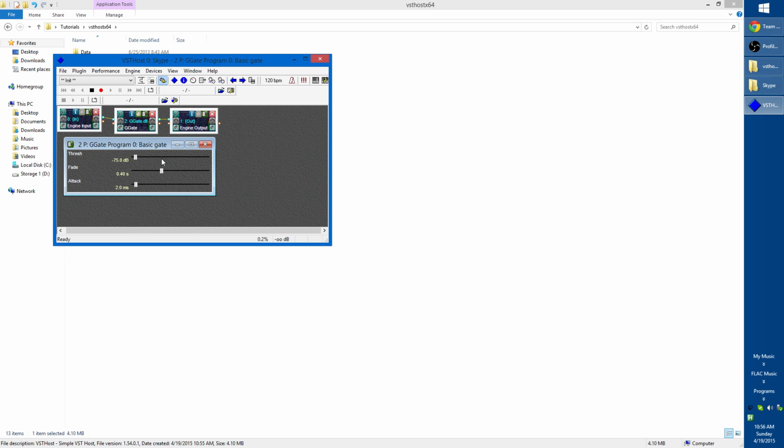Now this program is a gate, which pretty much the only thing you're going to need to change is the threshold here. So I like to keep mine at -16 dB because that seems to work pretty well. This might be something you're going to mess around with. Pretty much the way that a gate works is if I set it up at -16, any volume that's below -16 gets cut off, so I don't hear it, which is how it removes the background noise.